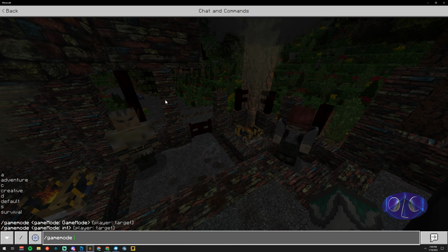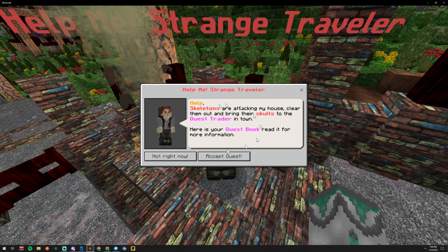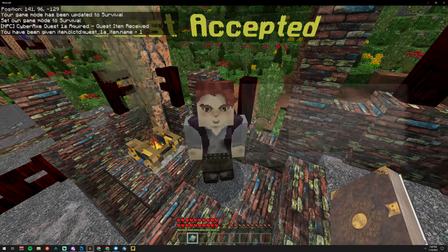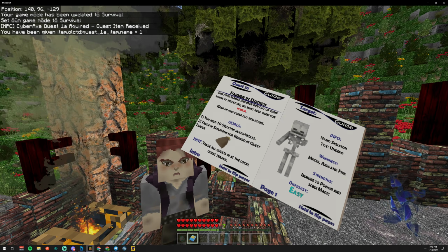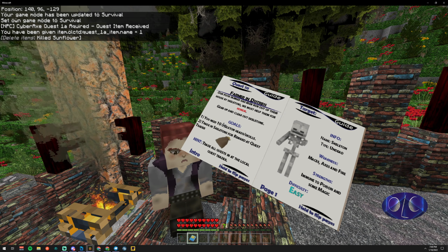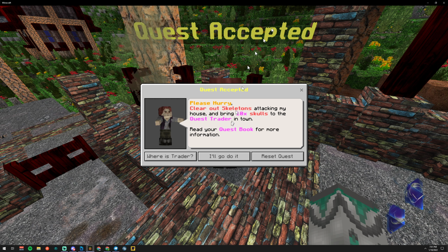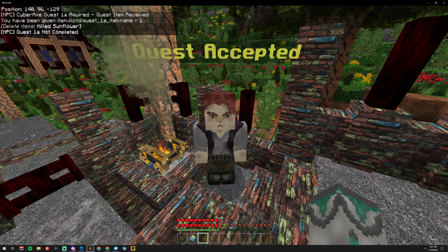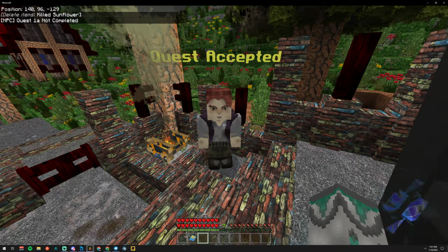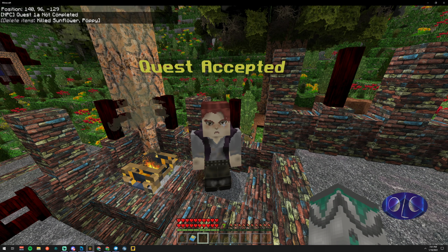Another piece of that is how you interact. So when I walk up and I talk, I want to have some interaction, to where now I can get feedback and information, and when I talk to her again, I accepted the quest and now it gives me more information, and oh, where's the trader, and oh, reset the quest, and okay, I'll go do it. Just getting that feedback helps a lot in the interaction and bringing the game to life.